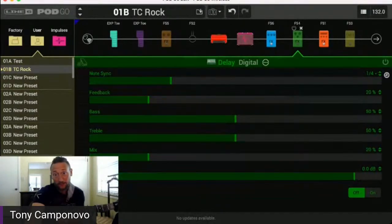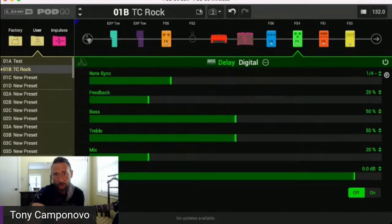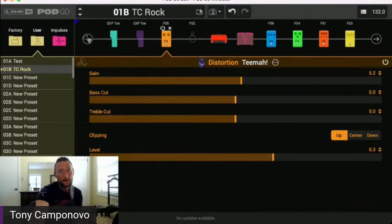And then I've also got some digital delay, which I'll get into with this next snapshot. So I'm going to go over to my second snapshot, and that turns everything on. I've got my delay, my tremolo. It even engages this EQ. I don't always use something like this, but you have that option with a Pod Go, so you might as well use it. It kicks all that on, plus it kicks on my overdrive pedal, which I have the Tema distortion pedal set up, and you can see the settings of it. I don't have it set up real radical. I think that's how it comes as soon as you pop it in there, and I usually just think that's fine.